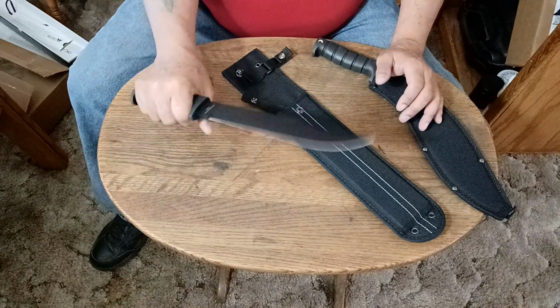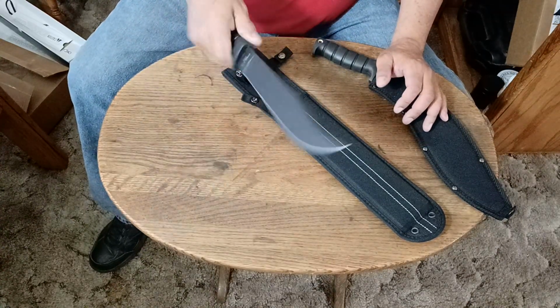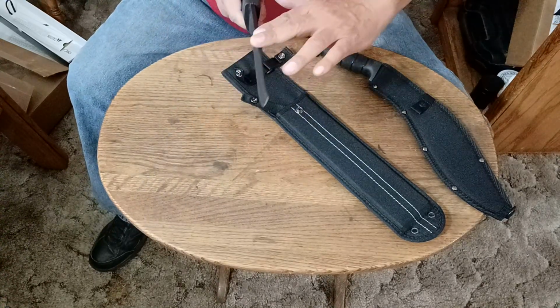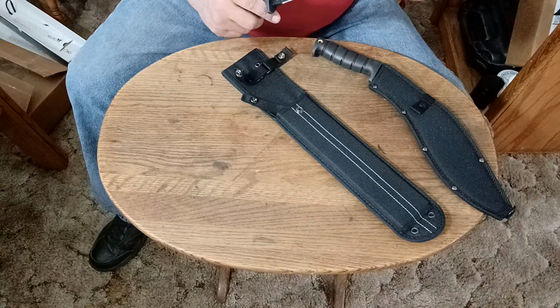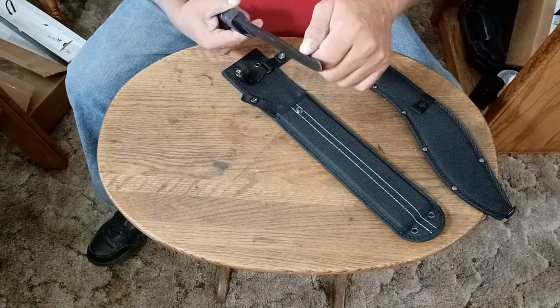This feels really nice in hand. This feels like a fighting knife. This one feels like one that you could use as a fighting knife. It's got nice, strong blade stock. This wedge looks like it'd almost be sharpened.